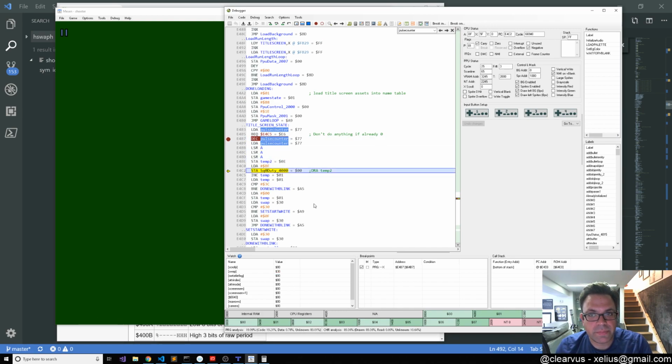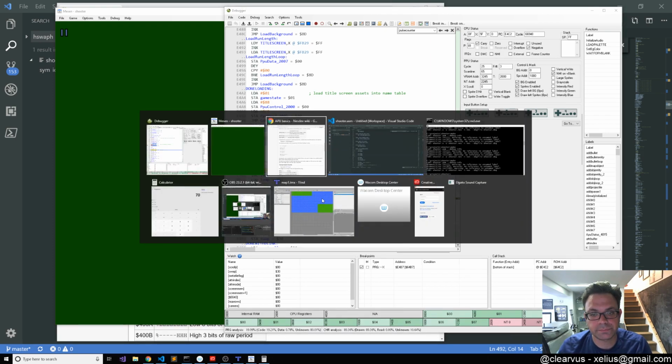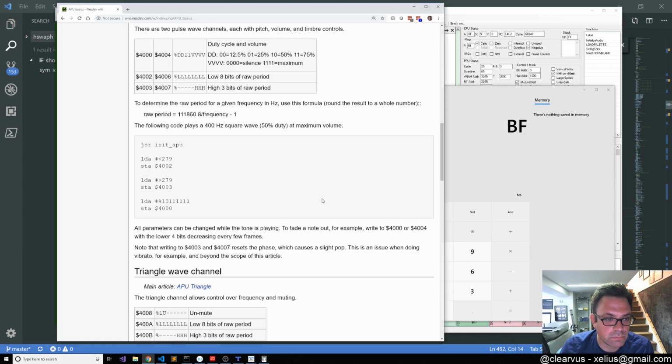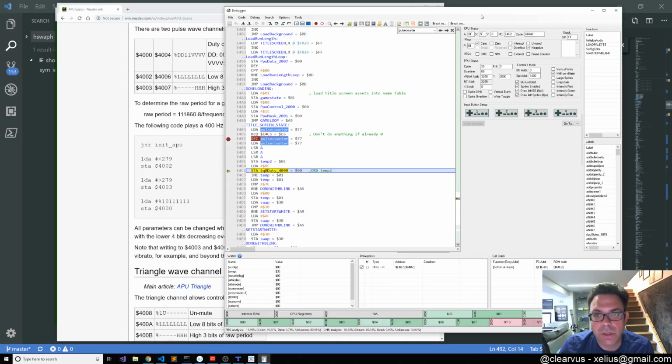Okay, so we're loading BF, which in the calculator is, drum roll, 10111111. Okay, and then we're storing that into square duty at 4000.